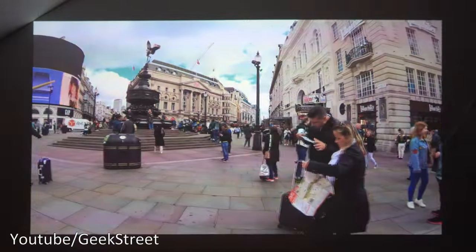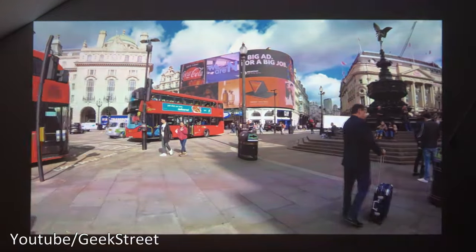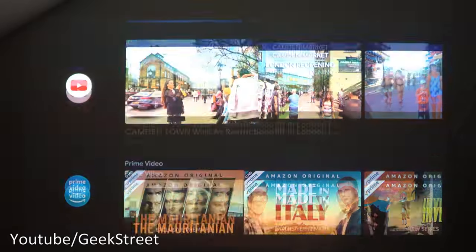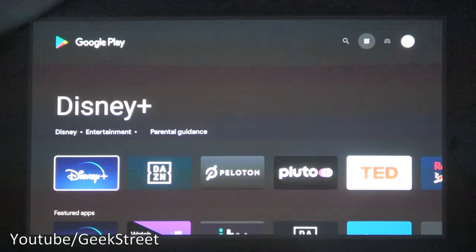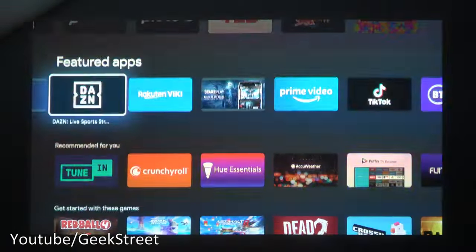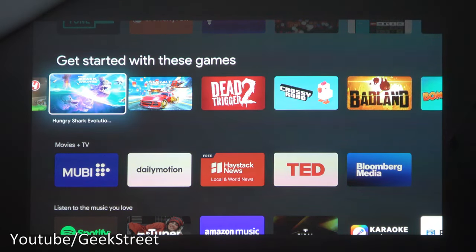Playing a YouTube video via the Android TV stick, performance is fine and clarity is very good. Navigating the home screen feels smooth with no sluggishness. Going into the Play Store, you can see the range of apps available to install — you could even play simple games using a paired Bluetooth controller, though it's not a fast device. General streaming services work fine on this.